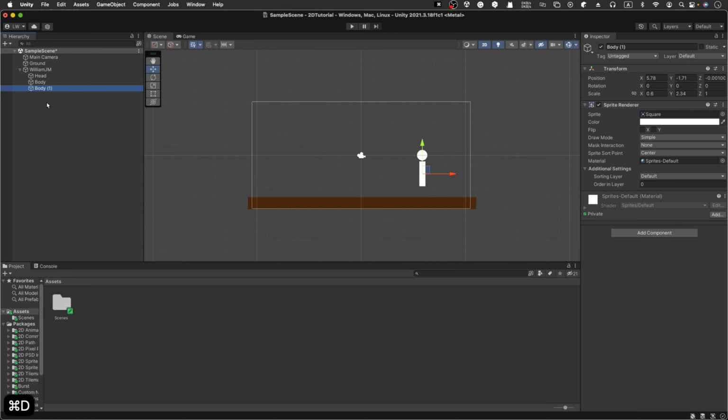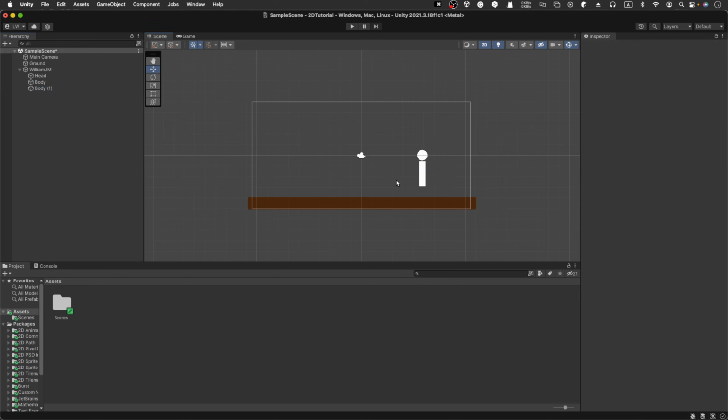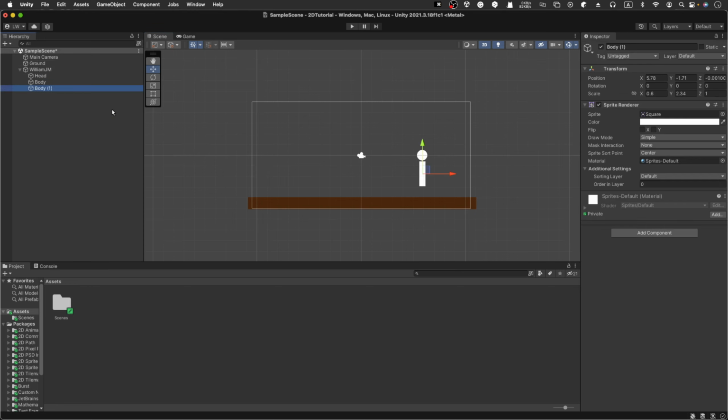Yeah, and here is another shortcut, which is D for duplicate. So you can use Command and D to duplicate things. So if I already got the body part, what I can do is just choose the body and duplicate it. Okay, so I got this body and Command D duplicate it. Because I already duplicated it, it sort of overlaps and you can't see it, but if you move it out you can see it.